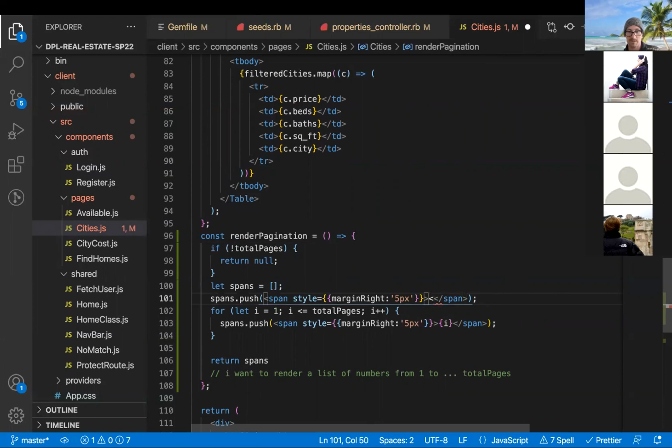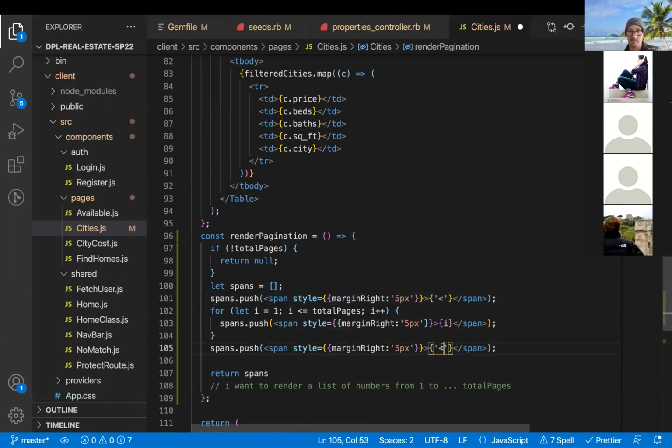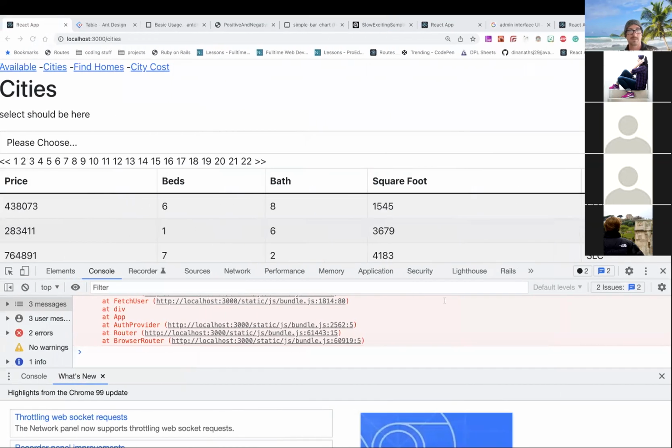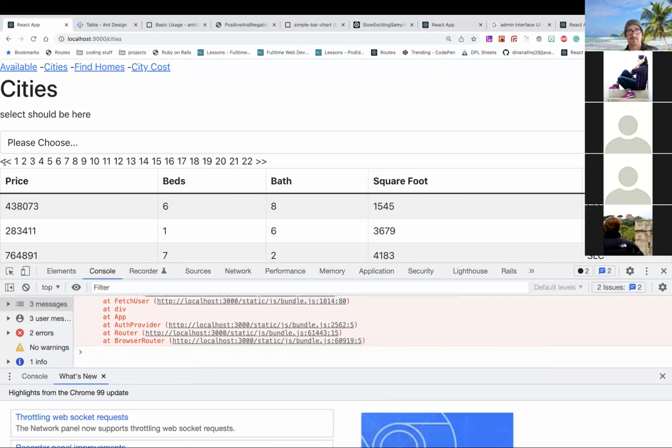Oh, how do I add an arrow? And then once I'm done, then I can add those ones. All right, is that kind of what you're talking about? I don't know, actually.